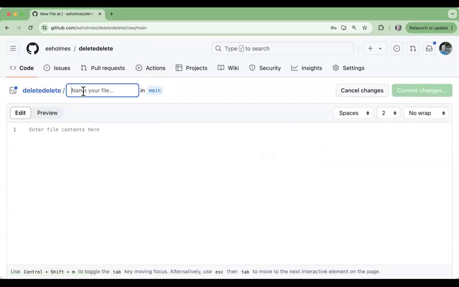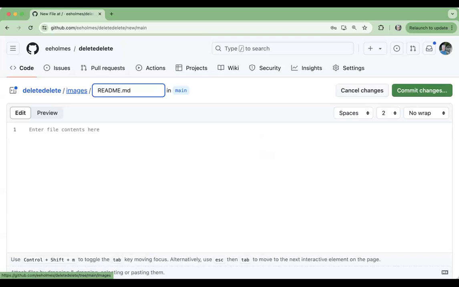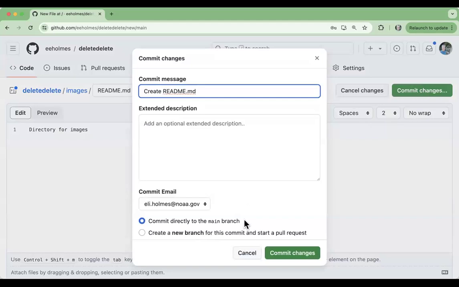Up here, I'm going to say images. That's our directory name, slash, and now put just readme.md. This is the directory for images. We're creating this directory, but we need to have a file in there to put it. So I'm just going to put the README in there, make it easy, and then click commit. I'm just going to go with README. It's fine.